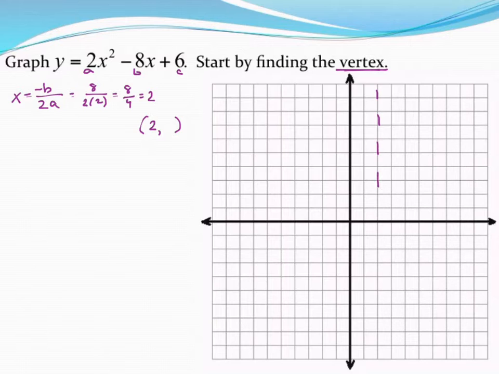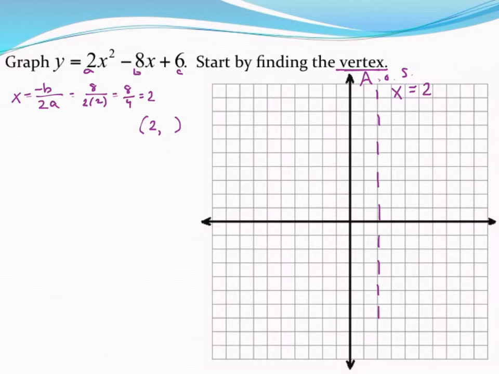So I'm going to go ahead and draw that dashed line on my graph. I know my parabola is going to be symmetrical about that line. So I'm actually going to label it 2, the axis of symmetry, and I'll probably label it with its equation as well, x equals 2. Don't forget to include that x in there so we know it's a vertical line.